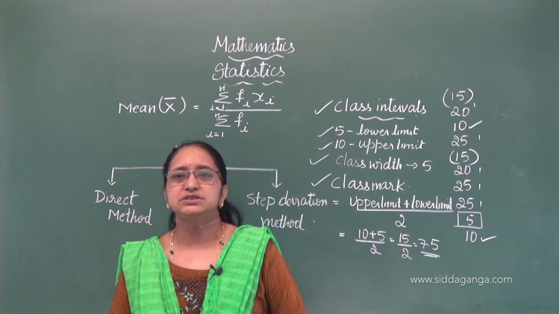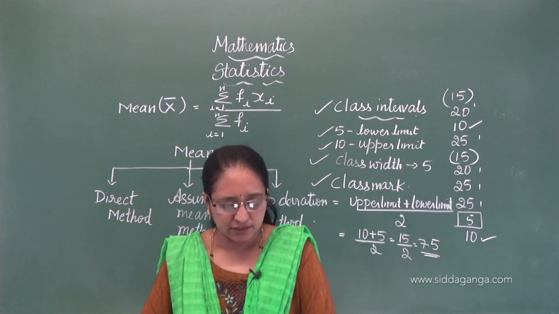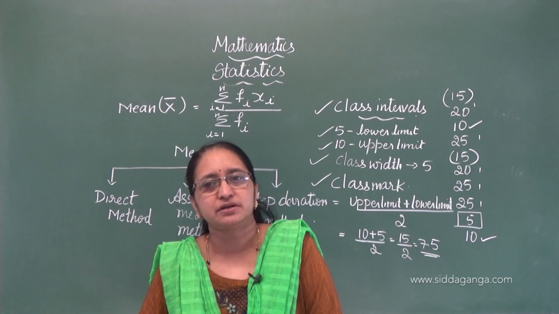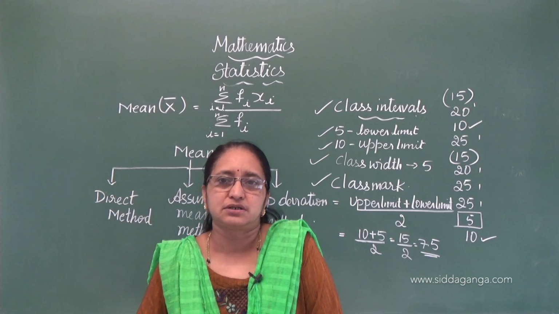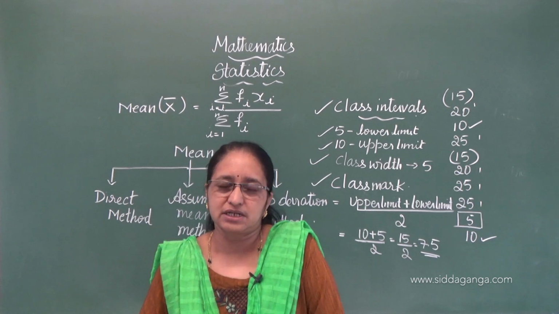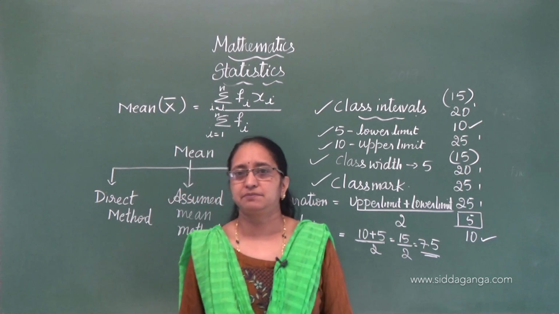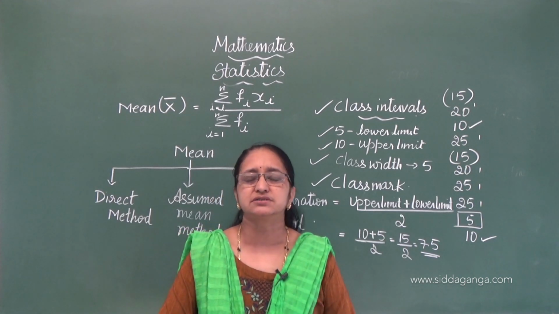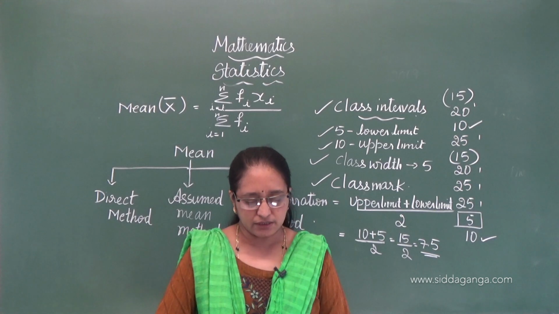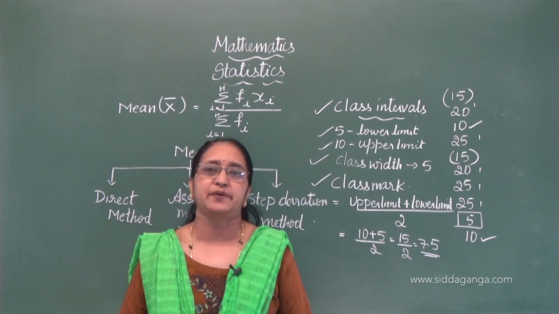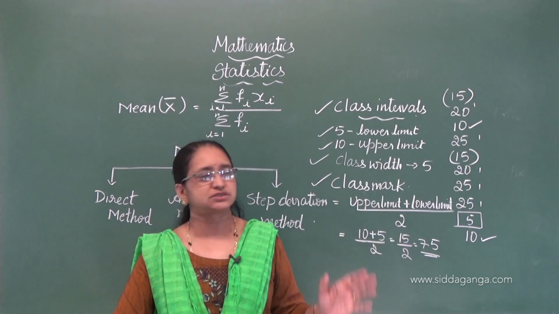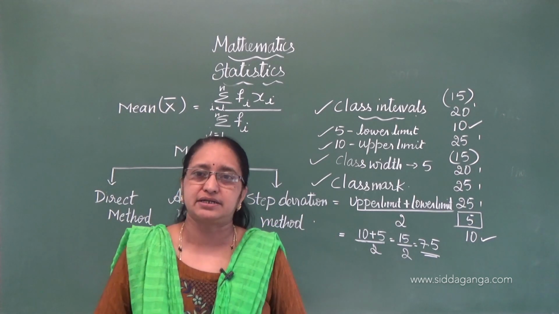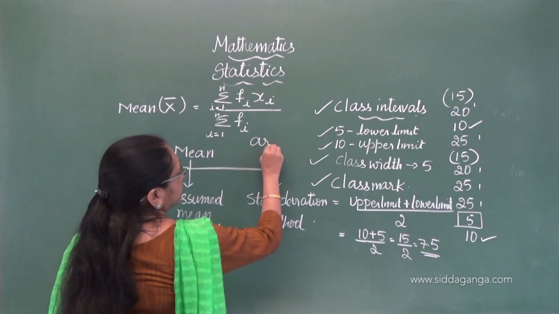Just to recall, the data obtained in its original form is called raw data, which is not organized in a proper way, just a collection of data. In statistics the main things are collection, representation, interpretation and analyzing of data. When raw data is arranged in ascending or descending order, that is called arrayed data.